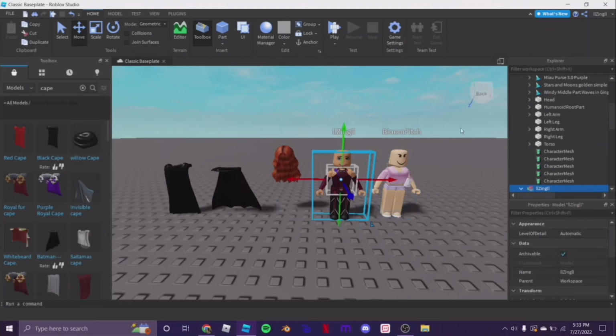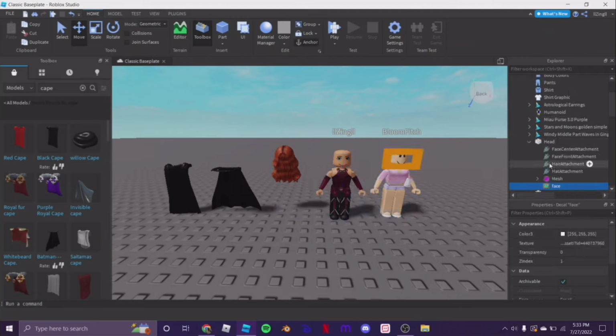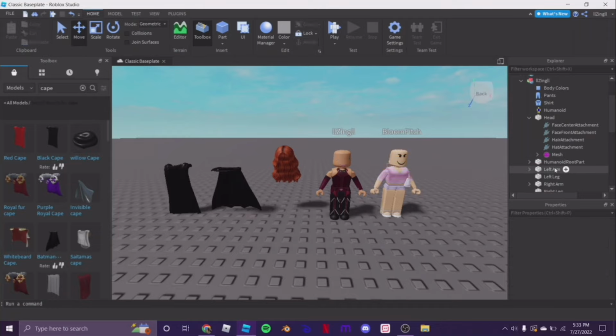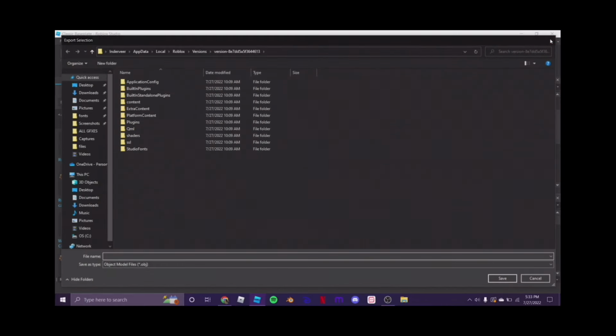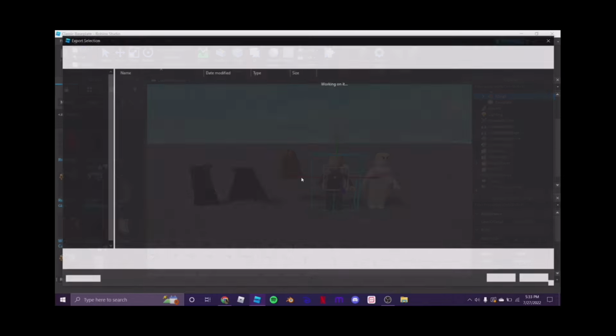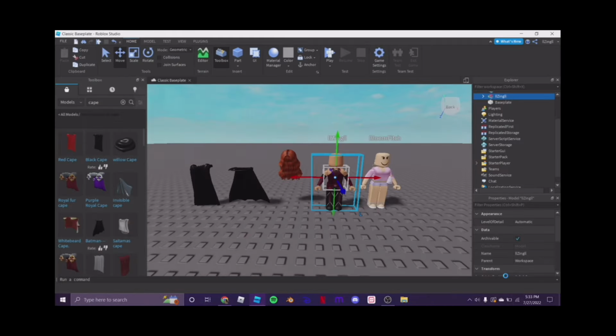Okay guys, it's been a couple minutes and I have everything here in studio, so now I'm going to start exporting. I'm going to export my Scarlet Witch avatar first. And I'm not gonna do any faces in any of the GFXs I'm creating, because I feel like faces just add more of a cartoony look, and if I have a blank face, I feel like it'll make the GFX look more appealing and more realistic.